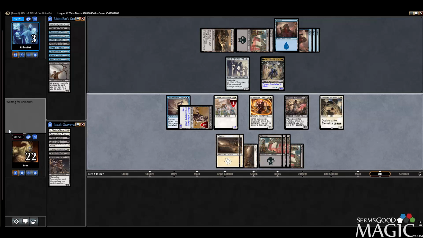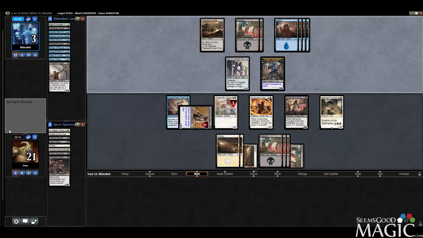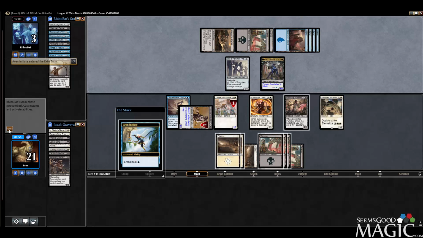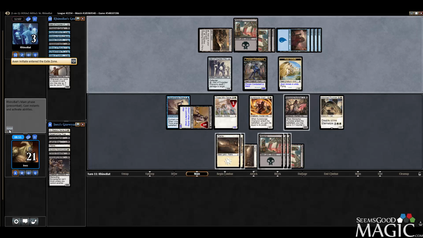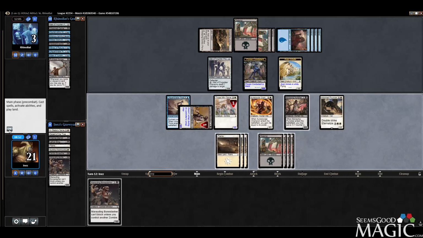They play the Initiate. So they have 3 blockers to our 4 attackers. Okay. So we smash team. They block here on this. They block this on this. They block that. They take 2. They go to 1. They kill our relevant creatures, but they go to 1 life.